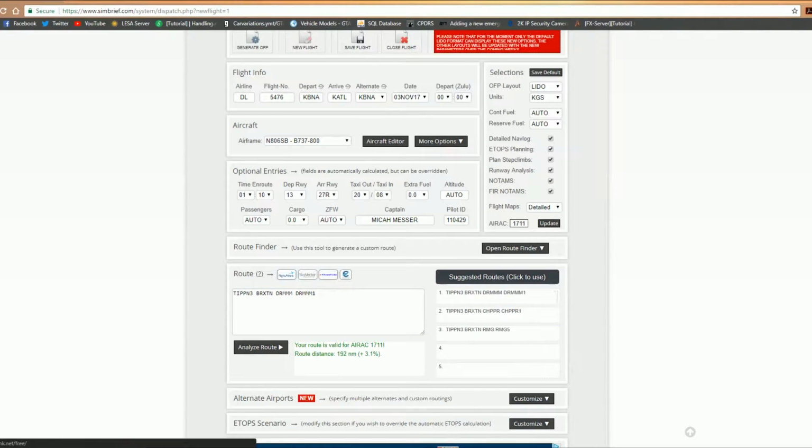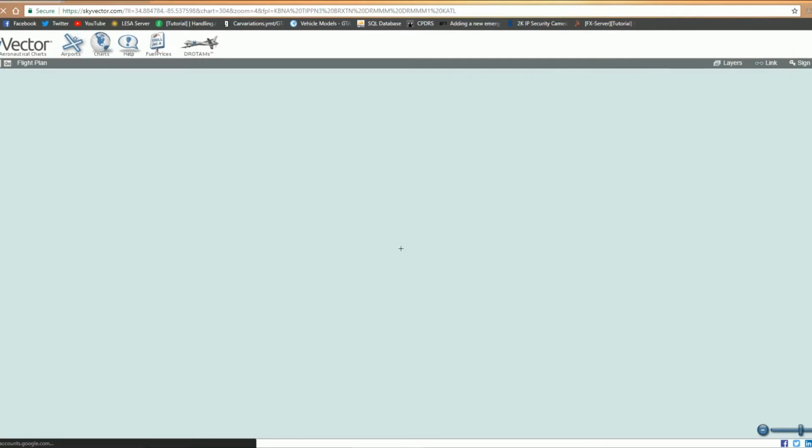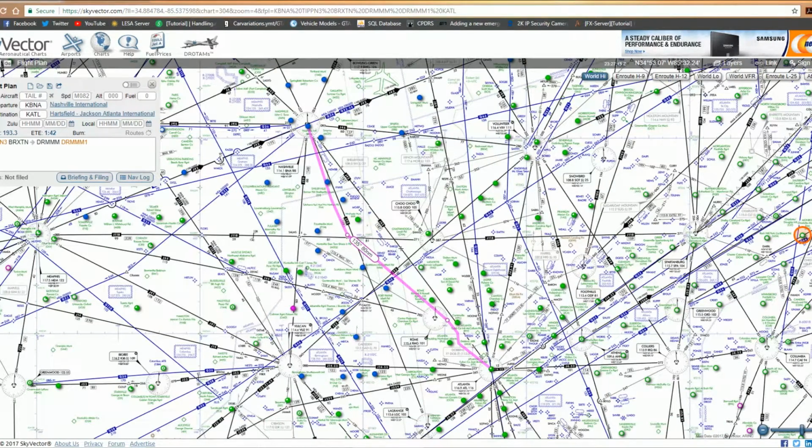And you see these buttons right here, which is pretty cool. You got FlightAware, SkyVector, and Route Finder. We're going to use SkyVector. You'll see it automatically pops up your route here. Shows you everything pretty much you need to know here in regards to flying. It gives you your entire route right there in front of you, which is a nice visual.